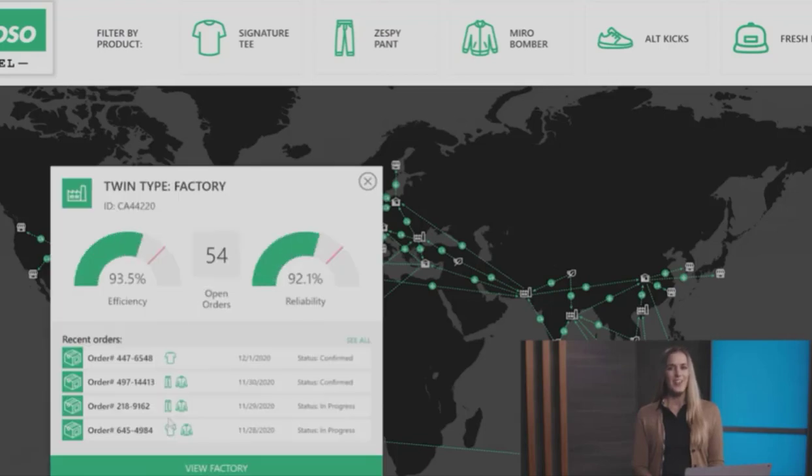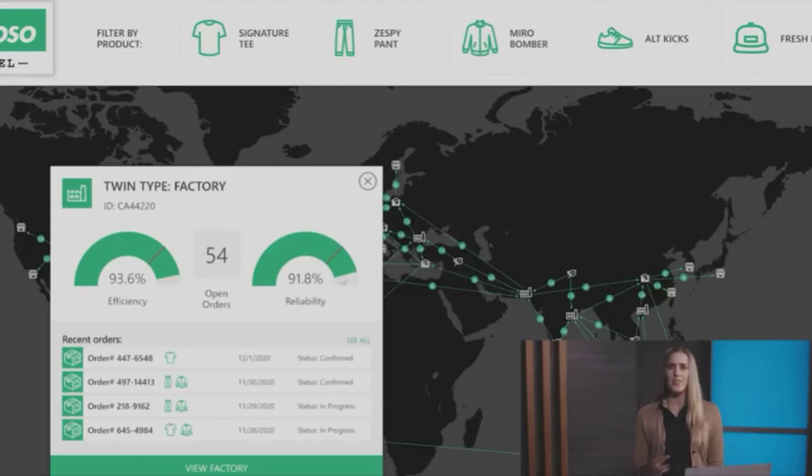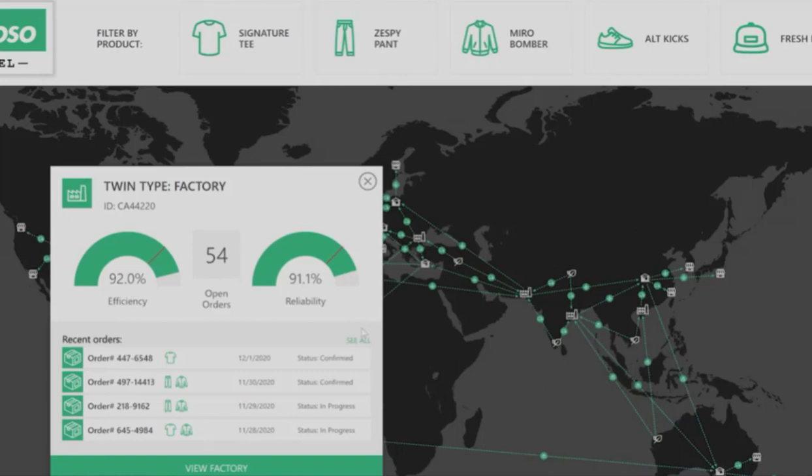For example, if you want to look at the production in one of your factories in South America, you can click on the factory and important metrics are given. If you manufacture your own goods, you're able to view what's happening within this factory. The efficiency would track the energy consumption and would pull data from your IoT sensors so you can make sure that it stays within the level the company has outlined. The reliability pulls in data from your ERP system, showing you if the factory ships on time, with good quality, and within budget. Open orders will let you quickly see what the factory is preparing.